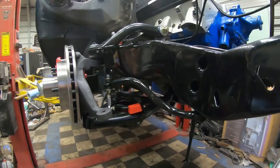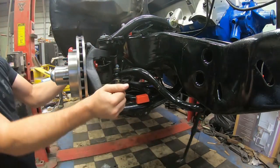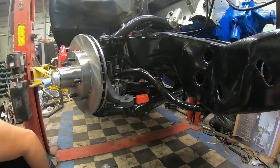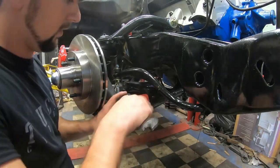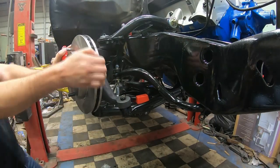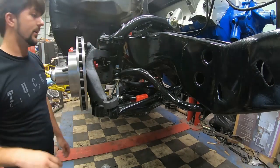And now on this side here, I'm going to go ahead and set the steering arm into place. I got my wheel straight. It's looking really, really nice.